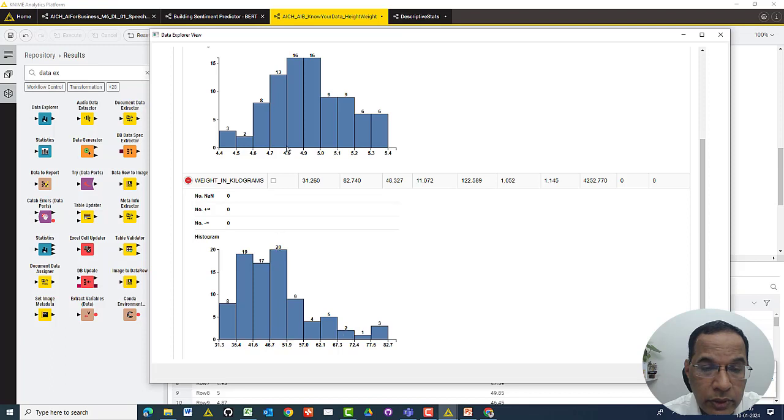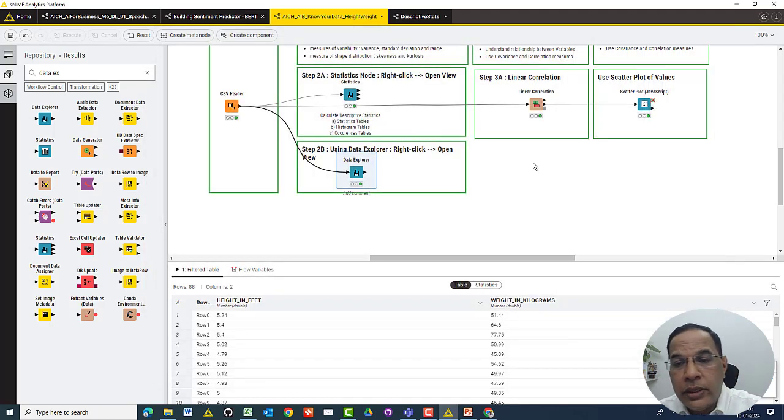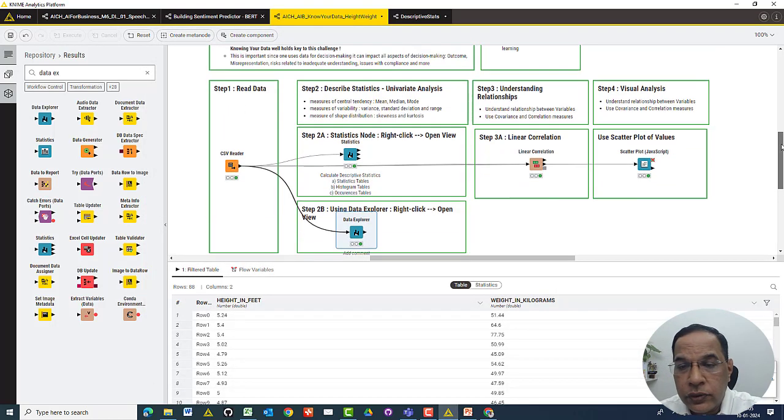Of course you can't conclude anything from this, so we will do the bivariate analysis, but you can get a rough sense: if most of my heights are closer to 4.9 here, and the mean weight is around 48, what could be the relationship? That's part of your bivariate analysis.